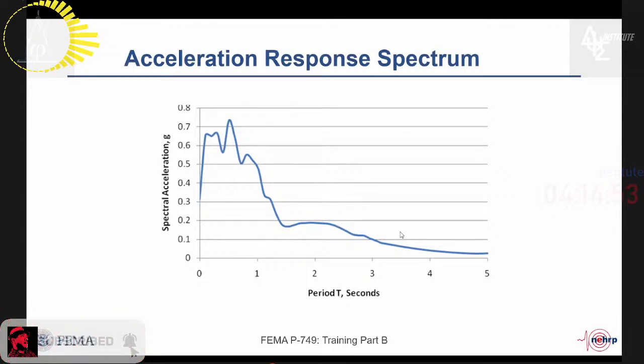The plot that you see here on this slide is what we call an acceleration response spectrum. I constructed this acceleration response spectrum by conducting analyses, such as the ones that I just showed you, for structures having many different natural periods of vibration, and plotting on the vertical axis the peak acceleration experienced by the mass of the single degree of freedom system in response to the ground motion, all the same ground motion, as a function of the period of the structure.